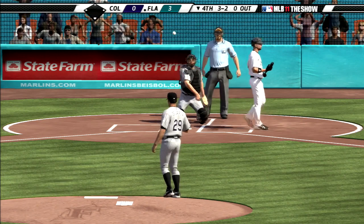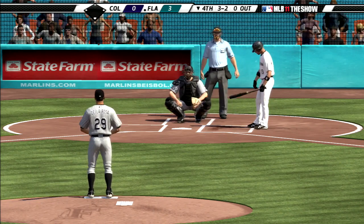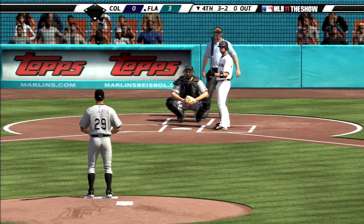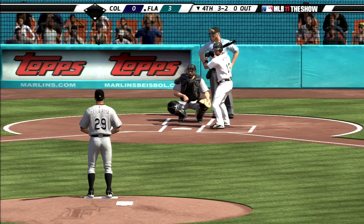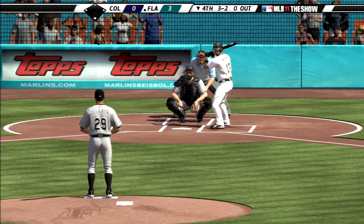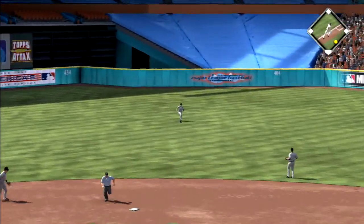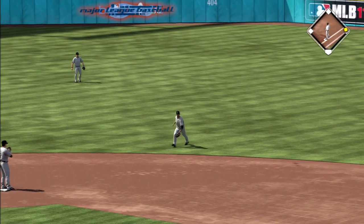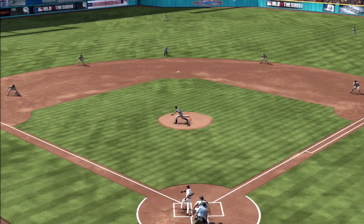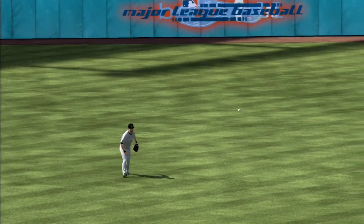Now. Well, if he's ahead of that fastball, what does that tell you as a pitcher? Throw the changeup and he'll be even more out in front. Fastball here is hit hard right back up the middle, and he's got a leadoff single. Yeah, trying to come inside with the fastball, but this doesn't get in as far as he probably would have liked. And this ball gets shot right back up the middle.